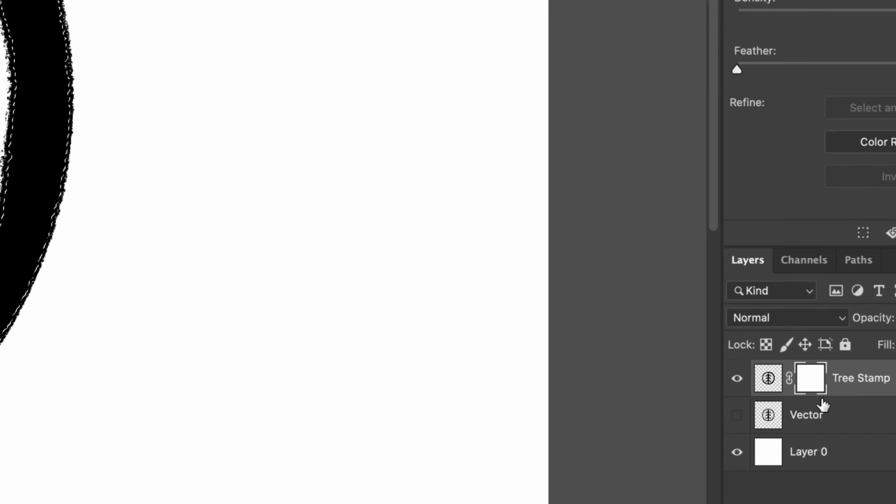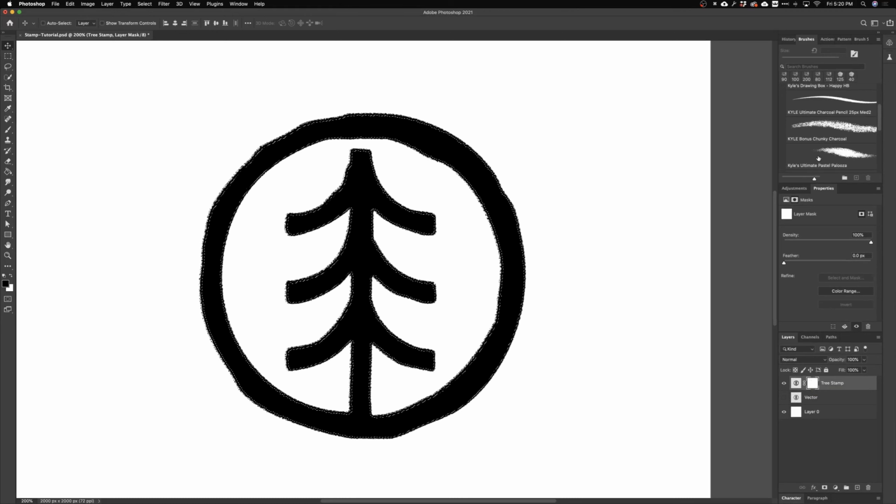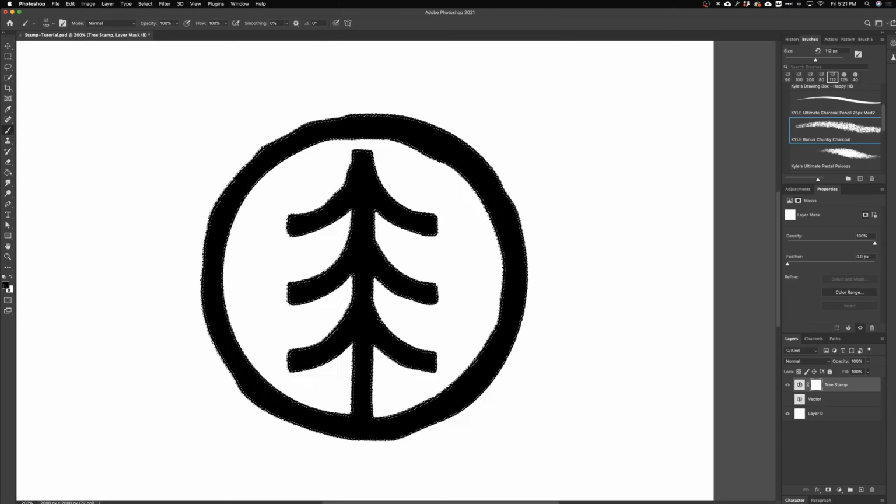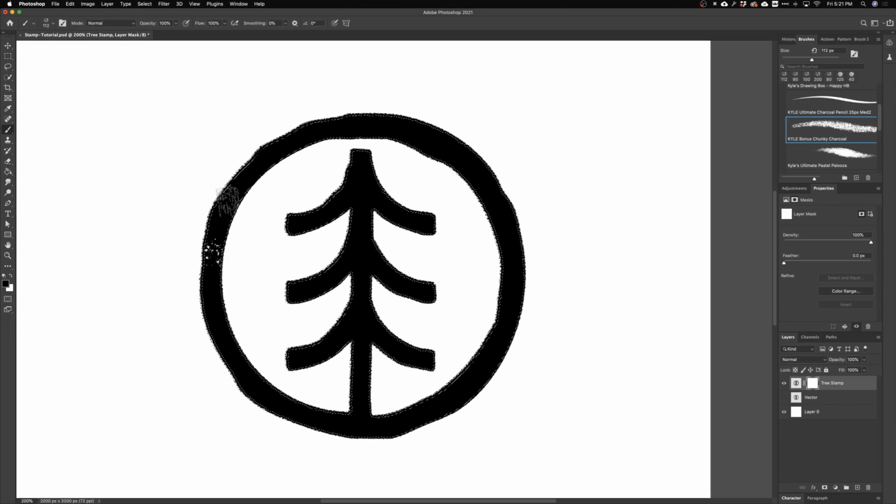If I come down here, you see these 4 little crosshairs or whatever you call them. That lets you know that you're inside the mask. So let's go to our brushes palette. And this time we're going to choose the Kyle Bonus Chunky Charcoal. And you're going to want to make sure that you have black because we're going to draw it into our mask and eat away at it. And so having the black color selected here is what's going to do that. So basically now you're just going to start stamping this thing. And I like to just really take my time with it because if you click and drag, it just does way too much. So I like to just kind of click, click, click. So I'll speed this part up as I do that.